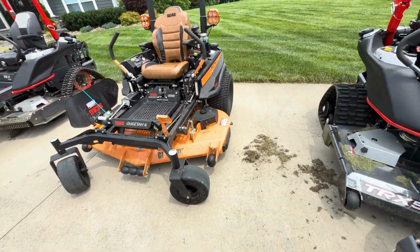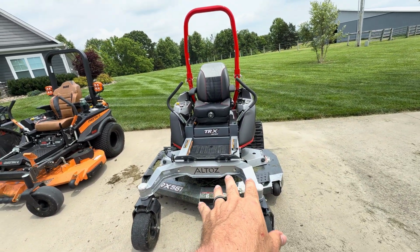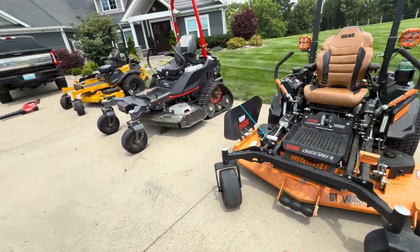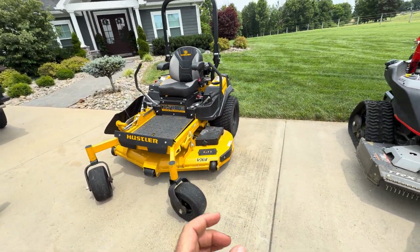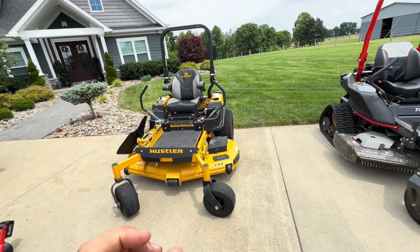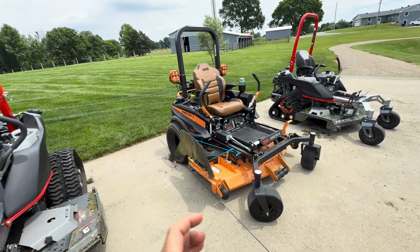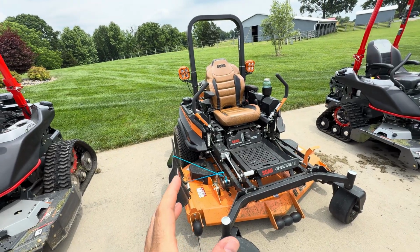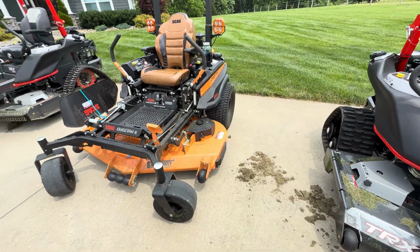As far as the hydraulics, this is running a 4400 Hydro Gear unit. This is running a 5400, and so is the X-Ride. I really prefer the 26-inch tire on the Hydro Gear. It gives you a smoother feeling, whereas the 24 gives you a little bit jerkier feeling, and the ride isn't as good on a 24-inch tire. So it's just one of those things that you're going to have to figure out what your preferences are.